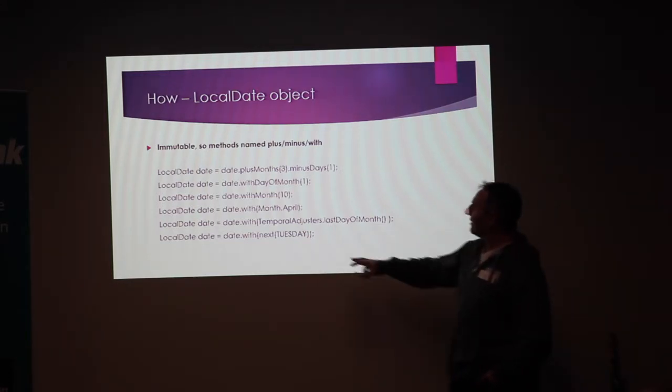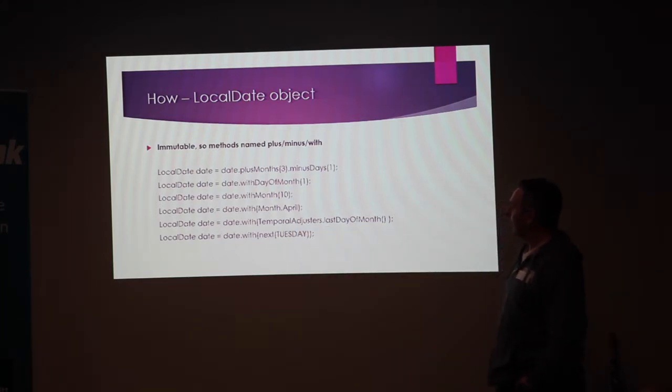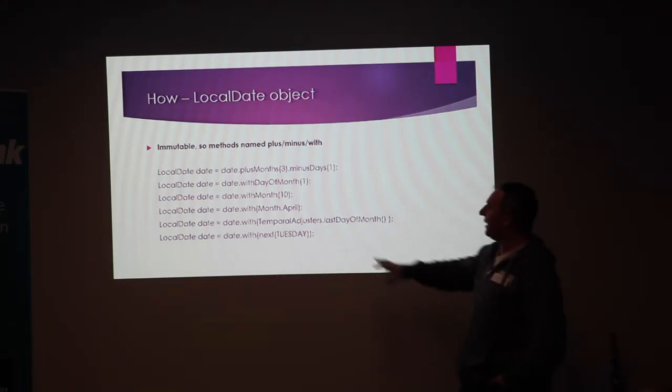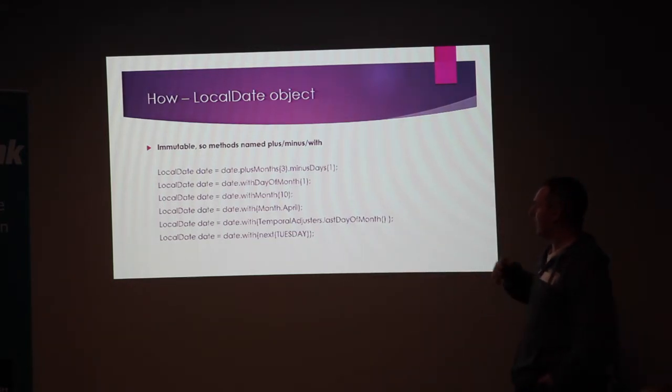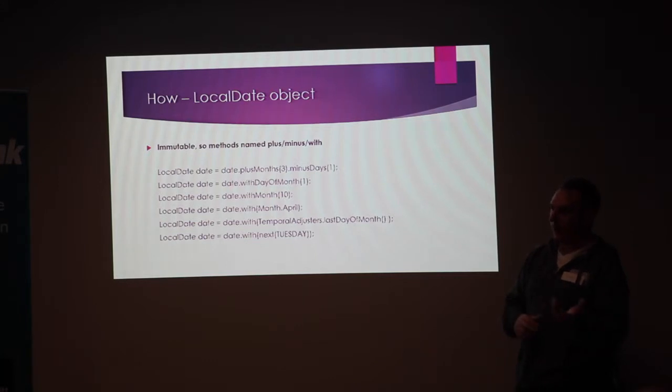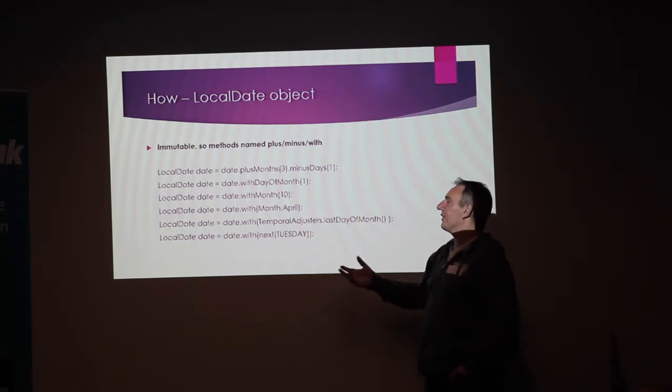So you can actually specify with month APRIL, which is the equivalent of doing withMonth, well not 10, but 4. So the final point is that you've also got these temporal adjusters. These are really handy ways of being able to adjust or manipulate your DateTime object. You can start to shift it to the first day of the month, last day of the month, the second Tuesday of the month, and those sorts of things.